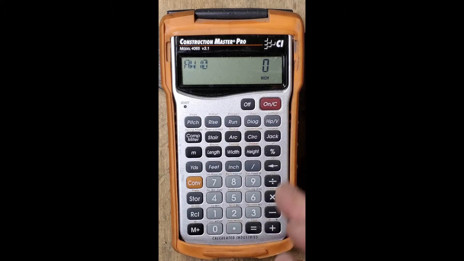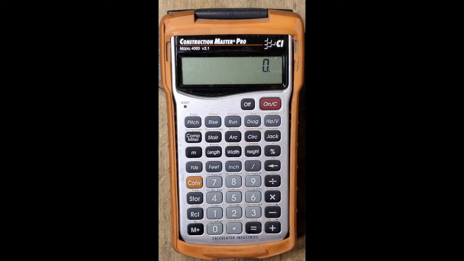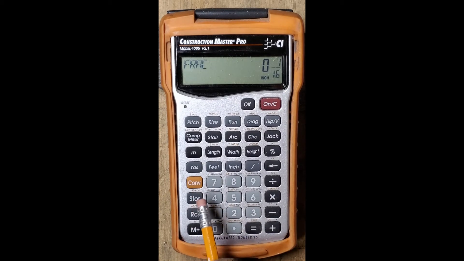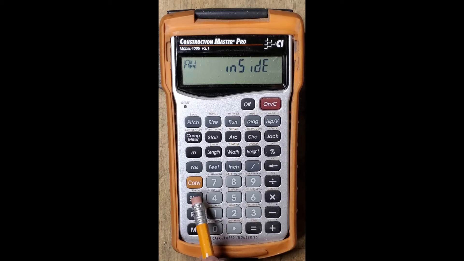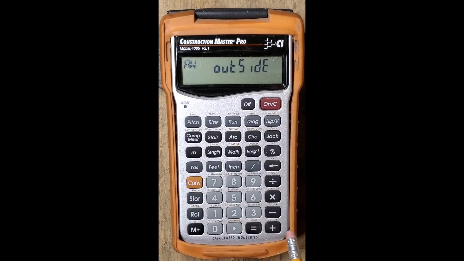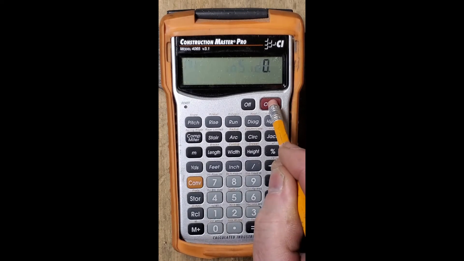All right. So now we need to change our radius from the outside to inside. To do that we hit convert store. And that accesses all the preset features on it. So we continue to hit that until we get to the AW. Now mine's already set on inside but if you hit the plus it'll get you to the outside. I hit the plus again. I get to the inside and I hit store.